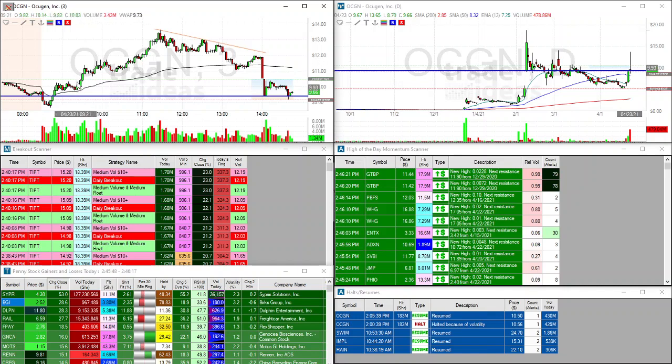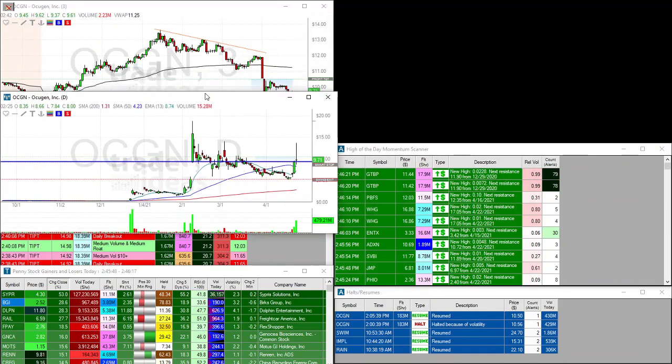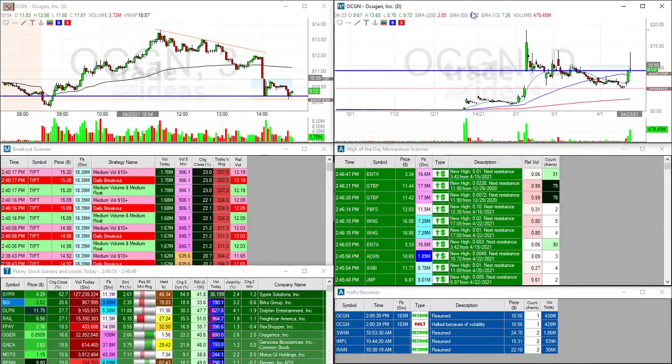Beautiful, because it created a flag, and these flags, sometimes you don't know when they're coming in, and they'll burst right through resistance, like I said, hot knife through butter, and that's what you want to see. Create another flag, then another weird little bull flag, and you kind of just keep popping up. But all you're doing then is coming over here. If you want to add in these areas, you can. That could be old resistance equals new support, or just breaking over high of day. This was more of a slow and steady mover. It's like a 100, 200 mil float, whatever this is. It's a bigger float play, OCGN is, so you don't see those crazy moves. It's more of a slower play, but that's what you're looking for.